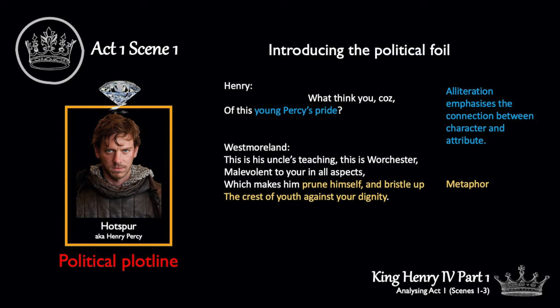We see, however, the first cracks in Hotspur's character in this scene too. Henry points out Percy's pride at choosing to keep most of the prisoners he has won for himself, rather than handing them over to the king. Strictly speaking, he didn't need to. Only Mordache, Earl of Fife, is of noble blood, so according to tradition, he's the only one that Hotspur has to give over. Everyone else he should be able to ransom or trade or execute as he wishes.